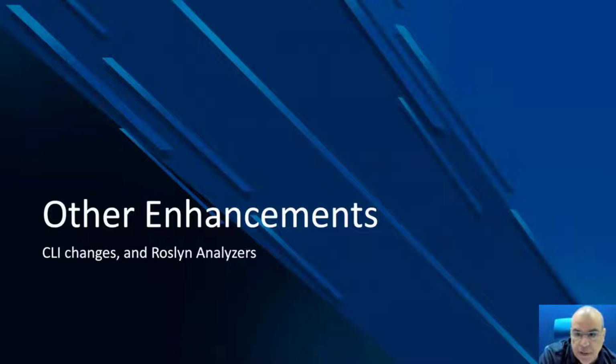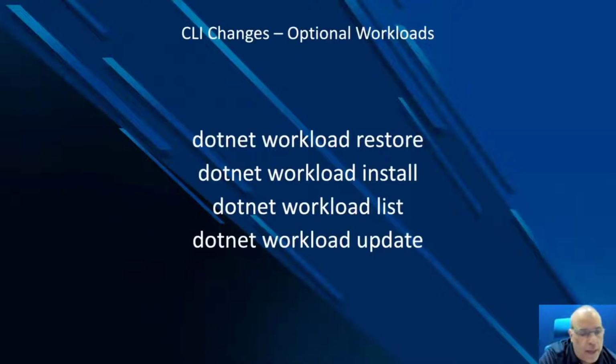Some other enhancements: there's been some changes to Roslyn and the CLI. One of the biggest changes right now is the ability to restore, install, list, or update workloads. In the past, you had to run the .NET installer and select which workloads you wanted, like ASP.NET, mobile development, etc. But as we know, there are lots of people that like UIs, but probably even more people nowadays that don't like user interfaces. So with the CLI, you have the ability to restore, install, list, or update any of those from a command line.